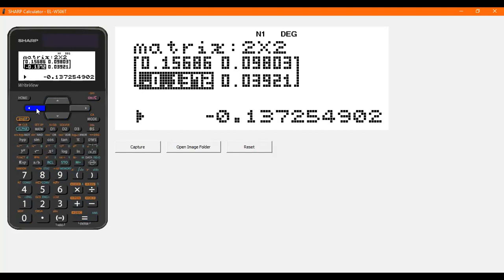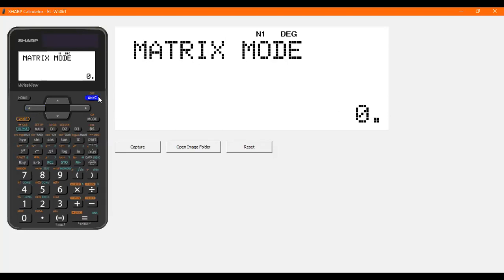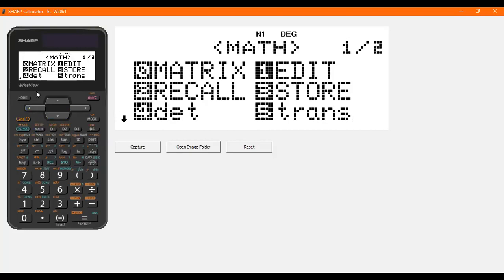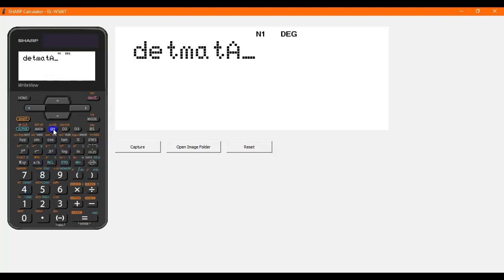Okay, so nice and quick and easy, instead of having to do a translation. And what's great is you can do this inverse for as big a matrix as, well, up to a 4 by 4 matrix. Of course, if you wanted the determinant as well, to get the determinant we would say math first. Determinant is number 4, so we just press 4, and then give the name of the matrix A and equals, and we get 51. So it's really easy to use your calculator to do these matrix calculations.